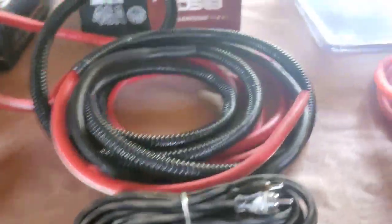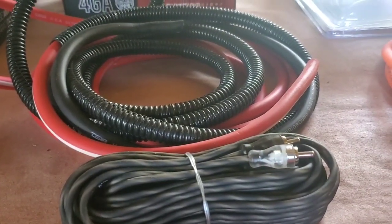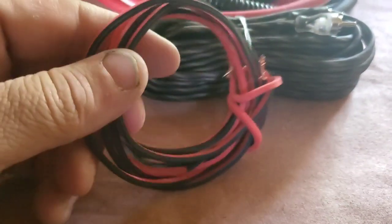So, moving on. Now, here's the least of my favorite in this kit, and I don't know what happened here. It really throws me. So, you make your decision. This is the wire that they sent with this kit.